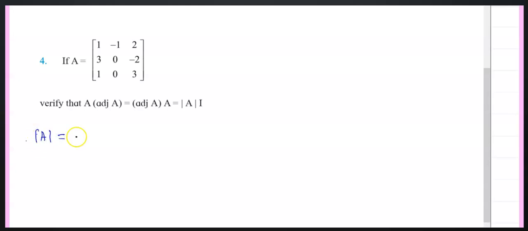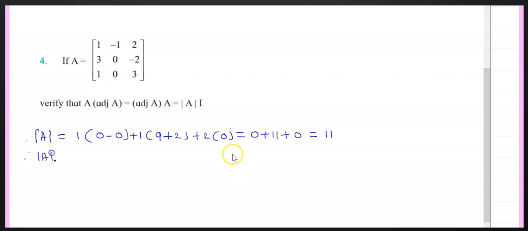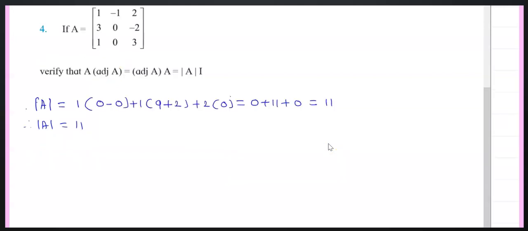First, we find out the determinant of A. To find the determinant of A, there is a 1, there is a 0, minus 2, 0, 3. Therefore, this will become 0, minus 0. Next is minus, therefore here minus and minus, plus. Therefore, 3 into 3 is 9. Minus minus will become plus. And last is this 2, which will become 0. Overall, you will get the value of the determinant as 11.